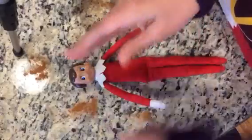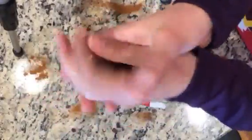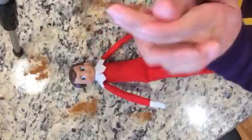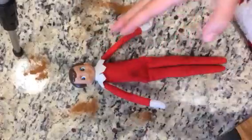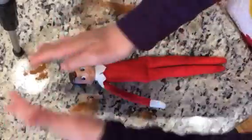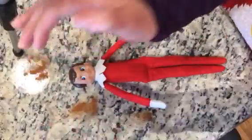Now, what we do, first get your hands warmed up. This is going to help Buddy or your elf absorb the vitamins because your hands are going to be nice and cozy. Then you start going like this. And at the same time, you go whoosh, whoosh, whoosh, whoosh. This is helping Buddy get all the vitamins that he needs from the cinnamon. He's slowly inhaling them. That way he doesn't just get this huge rush. He can slowly absorb it into his body. And it also helps with sound effects even.